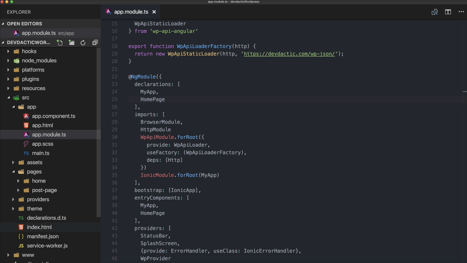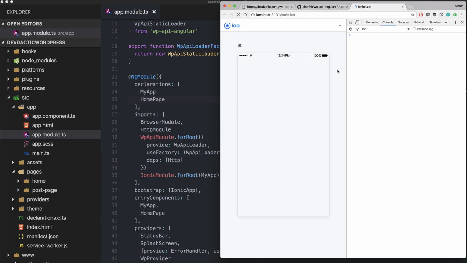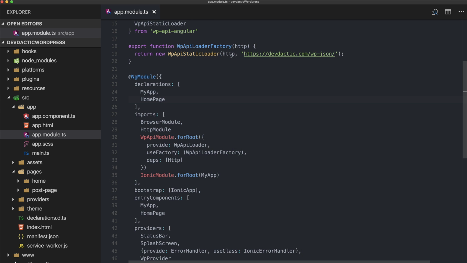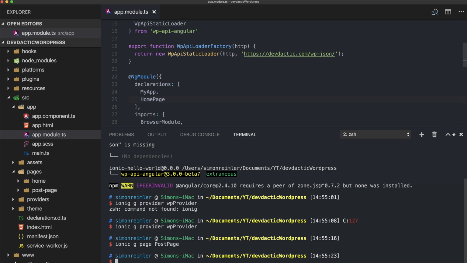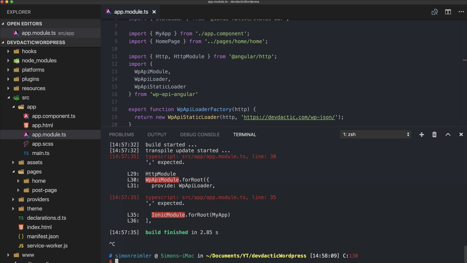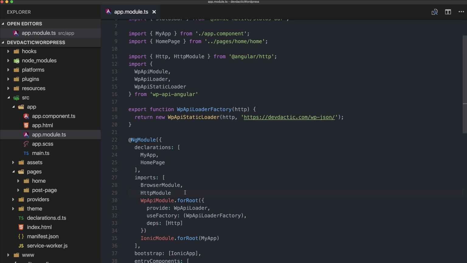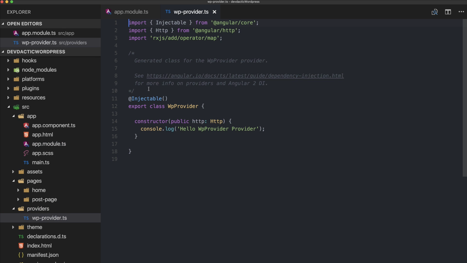Okay, let's start with our provider, or actually, is there still a problem? Perhaps we need to restart it, or well, the WordPress module loader. Generally, I think everything should work, but yeah, it was my own fault because I missed that one. But we can continue with our WordPress provider.